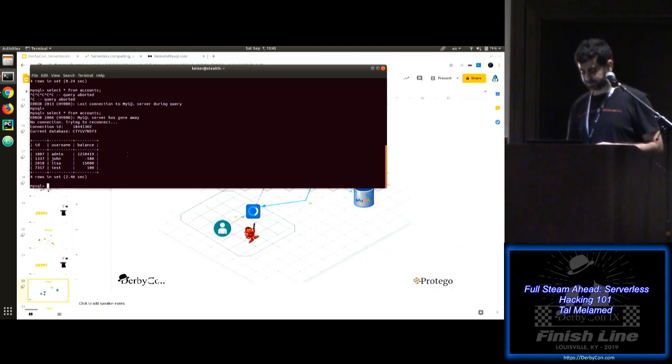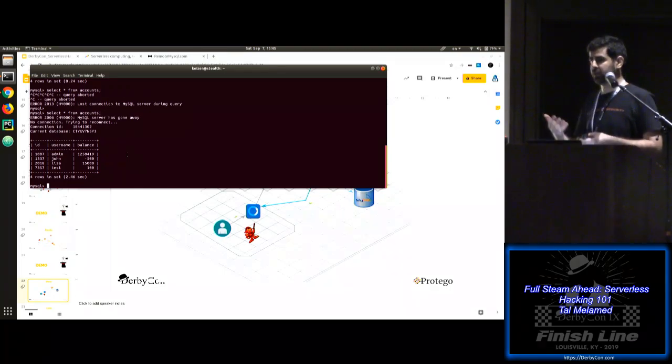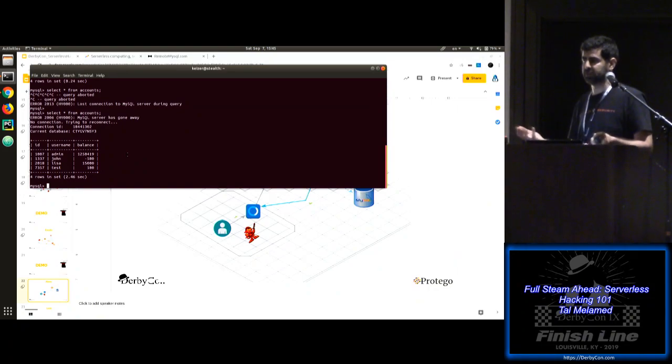But the most common one will be using the AWS SDK for the Lambda function that will be triggered from the Alexa. So this is something that you probably won't be seeing with regular applications.